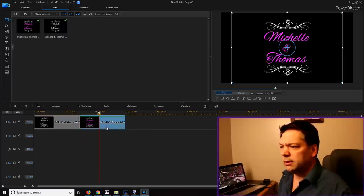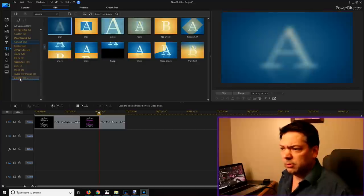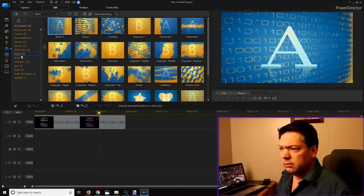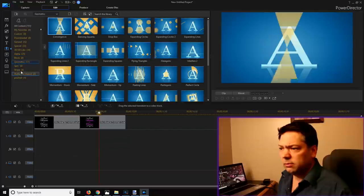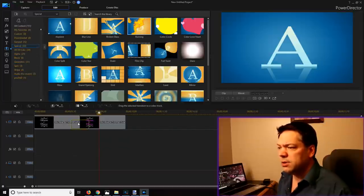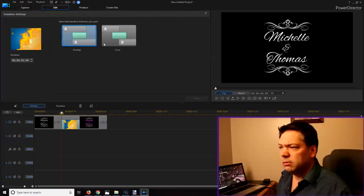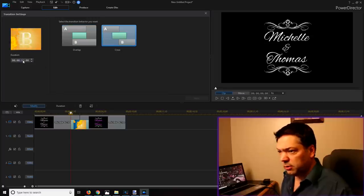what we can do is make those transition differently into the pink one, very simply with a transition from our transition room. And we can do something crazy. Let's look for something special. Special burning. All right, we're gonna put a burning dissolve in here. And we're gonna have it overlap, and we're gonna increase the duration just for fun to double.